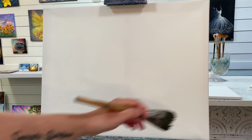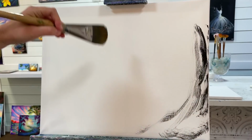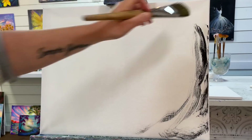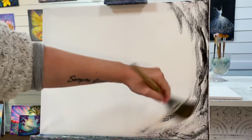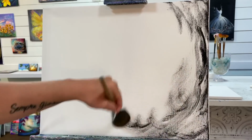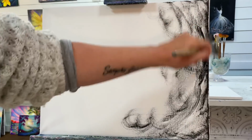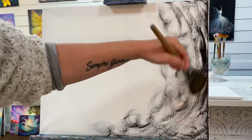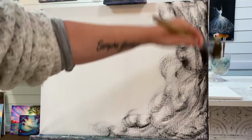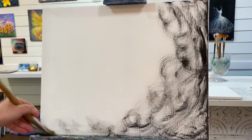Where we're going to have it the darkest is going to be around the edges of the canvas, and then we're going to be drawn into the light source coming from right about here. So we just want to get this shaded in and start building up that background, all those shadow areas. All I'm doing is just being quite free and loose with my brush. Little wiggles back and forth, little swirls.